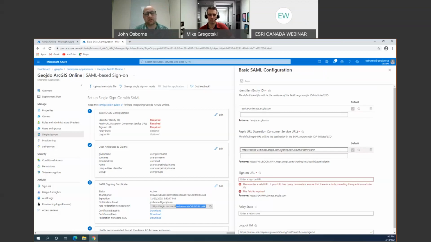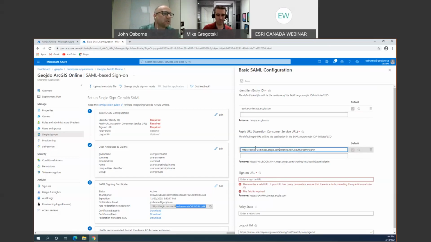Here is some additional information around, what if I actually want to launch the login page to ArcGIS Online from my SAML IDP environment? I might want to create a central splash page or a central dashboard that allows people to just click on an application, and then it actually makes and sends the login request from the IDP, as opposed to the service provider routing to my IDP. So there are a lot of ways. That's called identity provider logins, as opposed to service provider logins.